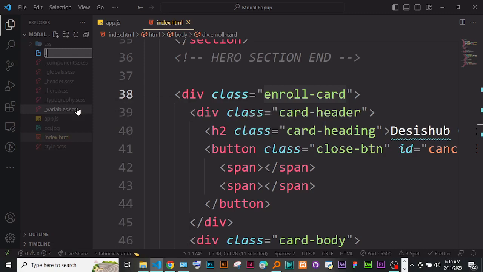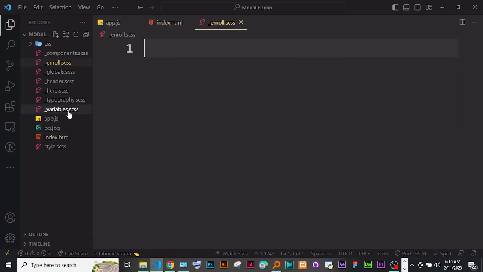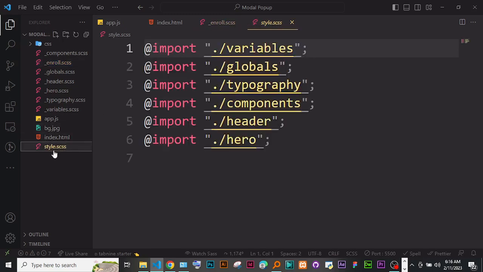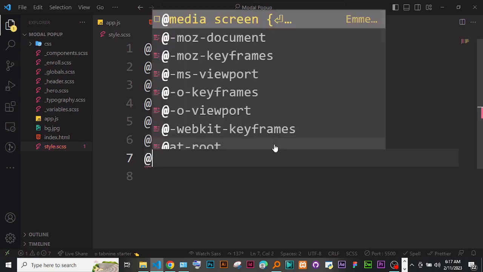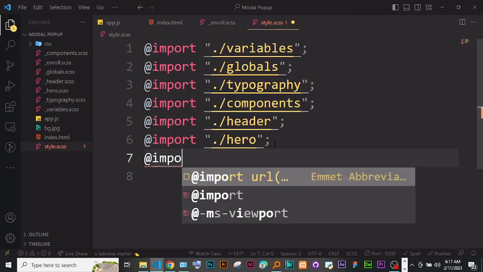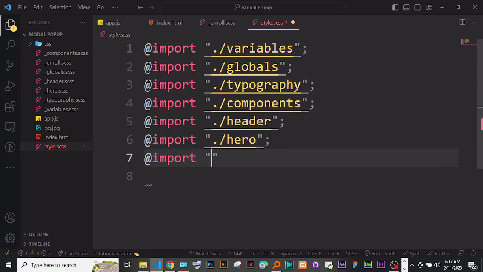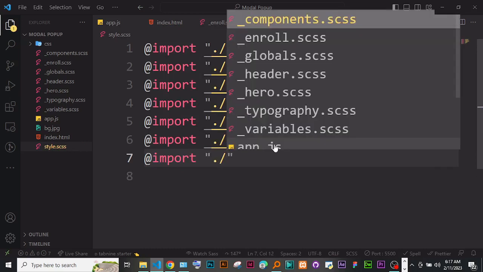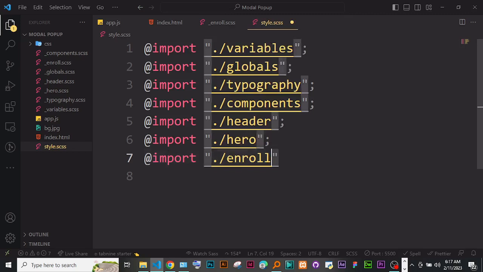I'll create another partial file and call it enroll.scss. This enroll file is going to have all our stuff on the enrollment form. Don't forget to bring the styles into the main styles file, so come down and let's bring it in with an import. What are we importing? Dot slash, and select this enroll.